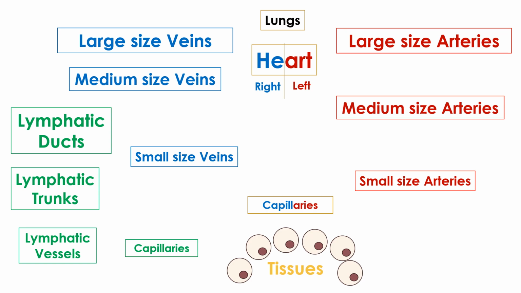The main function of the heart, once again, is to pump the blood to your tissues, because your tissues need oxygen, nutrients, water, etc. So the heart pumps oxygenated blood to the liver, to the tissues, right? I have here the word heart, and if you pay attention, I divided the heart in left and right, and you see that it is also color coded. So the left side of the heart I have here in red, because this is the part of the heart that pumps oxygenated blood, so a high concentration of oxygen. That is the blood that needs to reach the tissues.